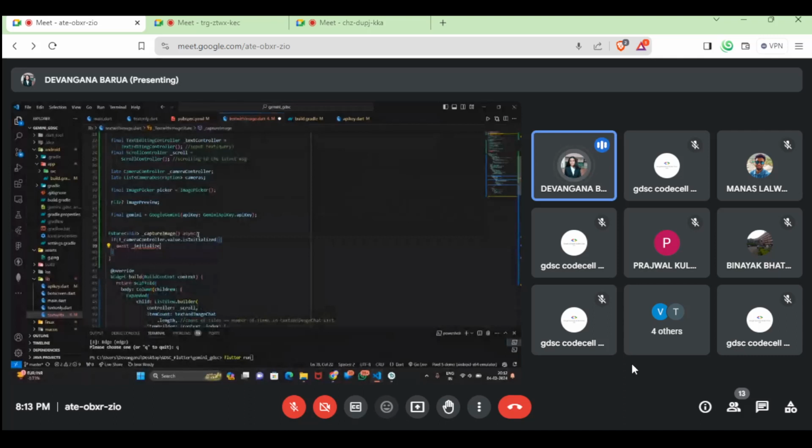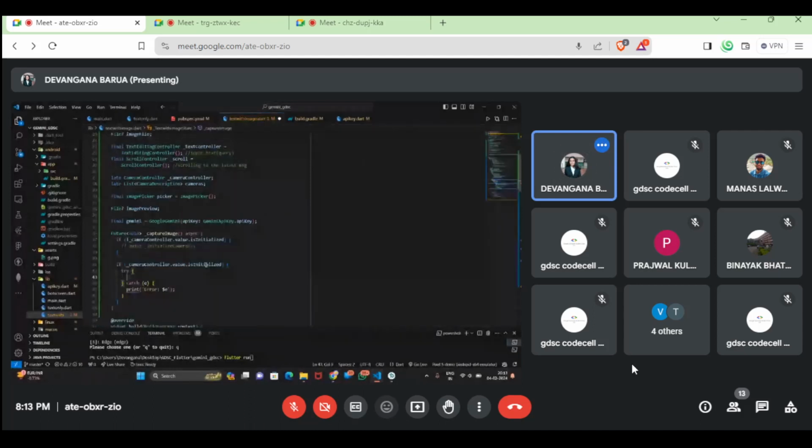Now let's frame my try. So what will happen is if my camera has been initialized, then we will capture the image. Now we have a file type, XFile.